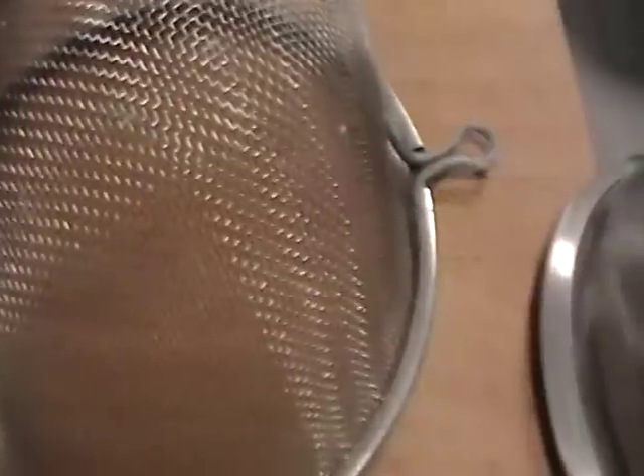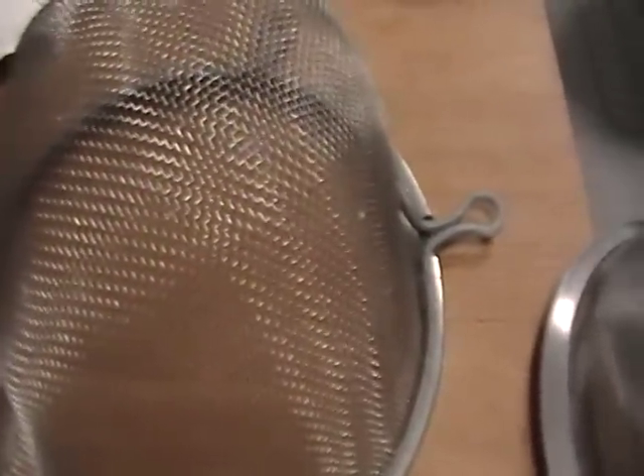Notes on strainers. This is my second one of this style. When I went to the store to replace my old busted one, I assumed the screen was going to be the same size because it looked so similar. But this screen is actually larger than the one I had been working with, and some seeds I assumed would stay inside the strainer went right through. For Wonderberries, a very fine mesh screen is needed — they went right through this one and I lost some down the drain. Make sure you're picking the right size strainer.